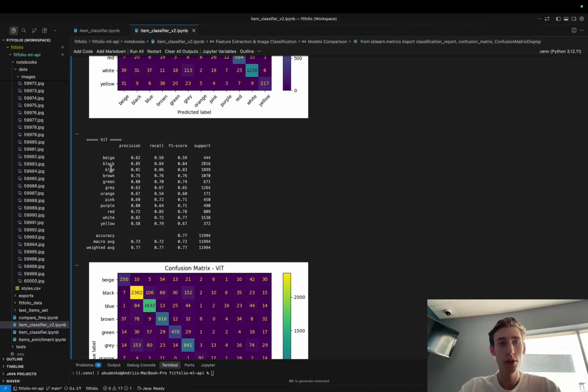We also have precision here, which basically shows how much of the predicted values by the model are true, and we have recall here, which identifies how much of the true values the model could find, basically, and F1 score, which balances these values.